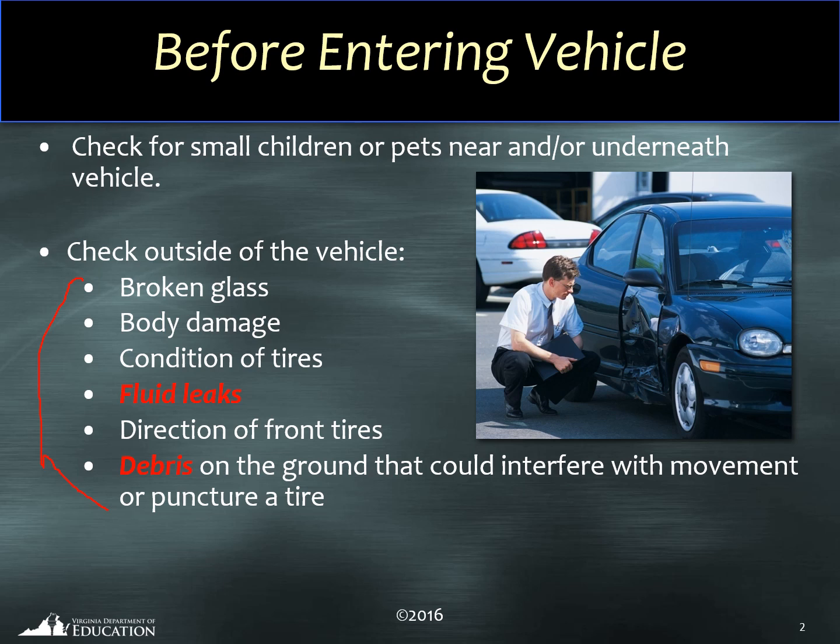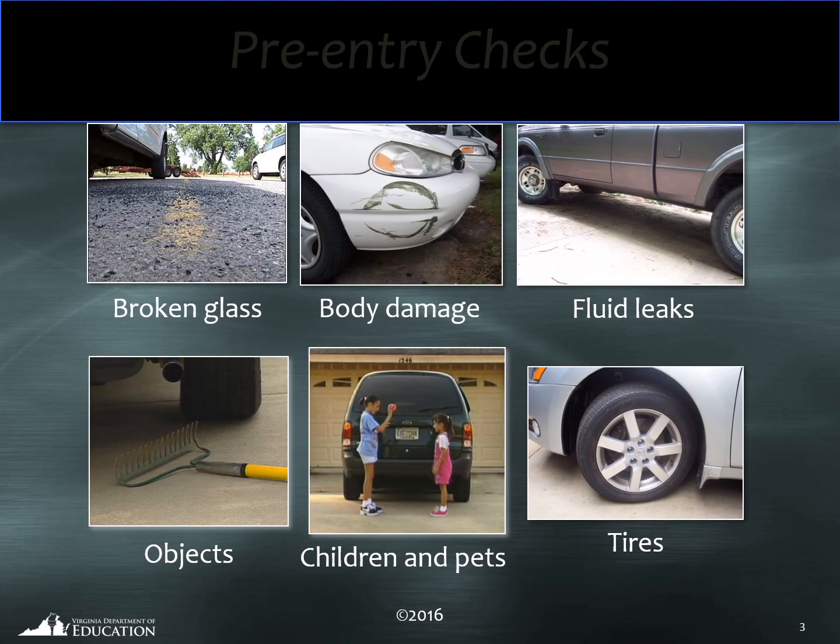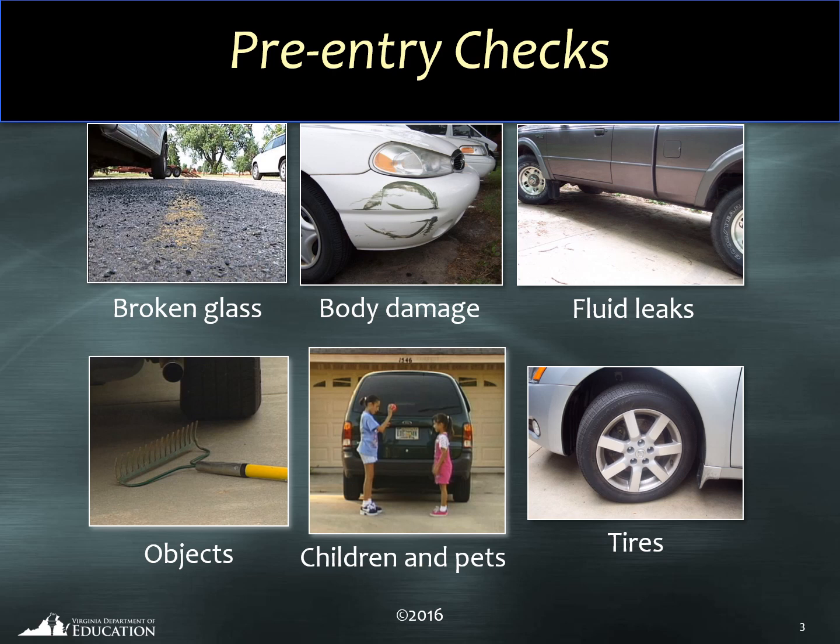And then finally, any debris. Is there a broken glass? Is there a tree limb? Is there a pitchfork? Who knows? Is there a grocery shopping cart? Who knows? Whatever it is. Okay, check if there's anything around there that could affect your driving. Okay, again, I talked about all those things, but there you go. So any type of debris, tires, fluid leaks, whatever it may be.